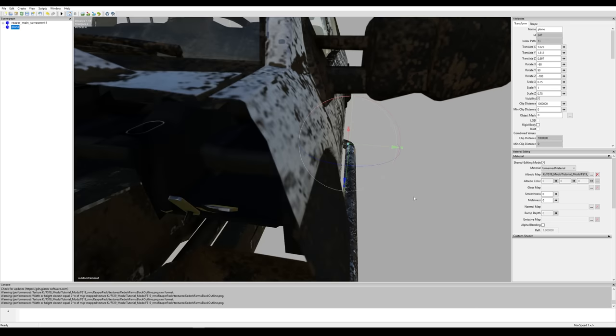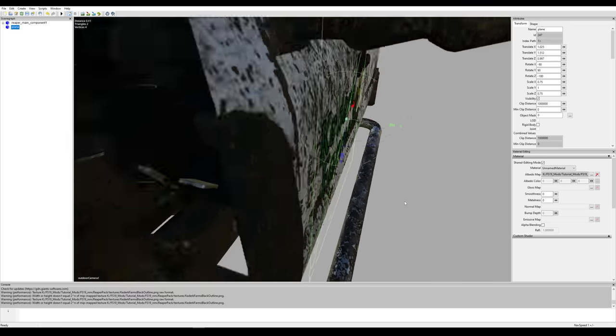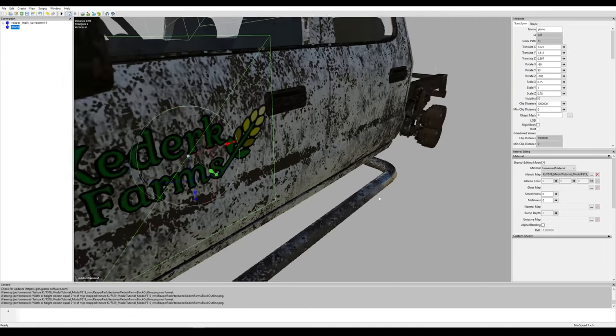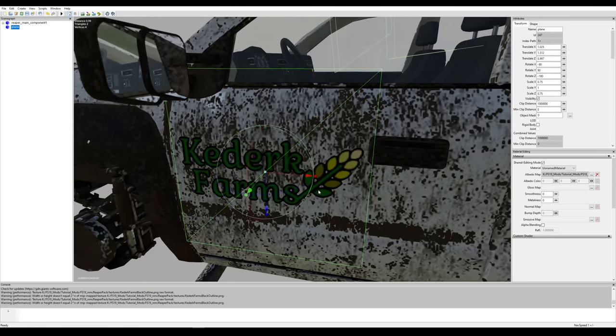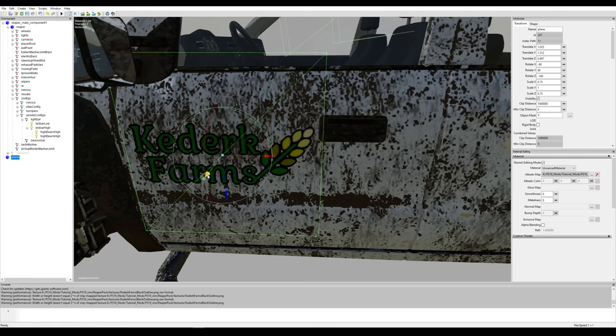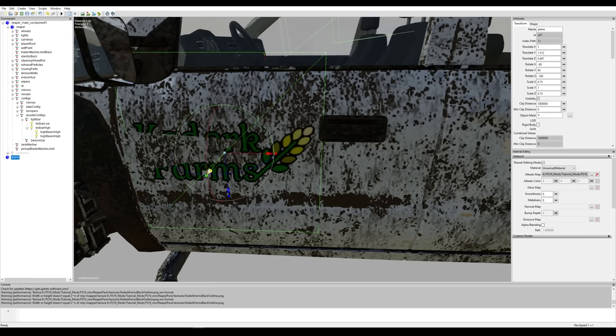So the last thing I need to do is come in here, and you can see that I'm not quite on the edge of the door there. The best way to do this is to look at it head on, grab this green arrow, and slowly sink it back until you see it start to go through the door, and then pull it forward a couple ticks so that it doesn't actually clip through the door.